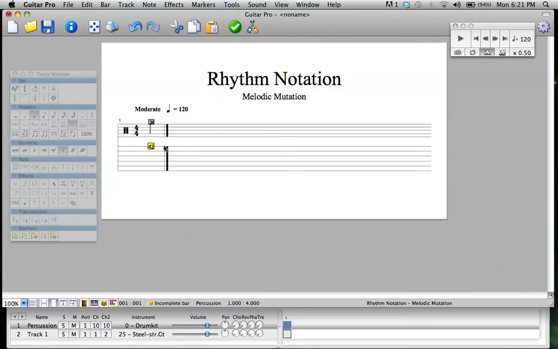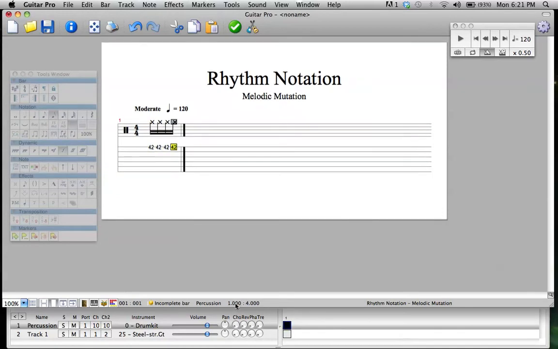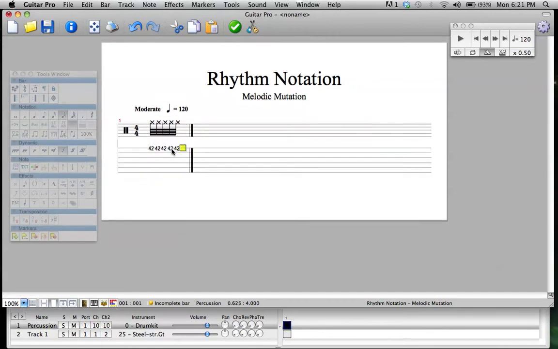So if we have a quarter note, and we want to make that equivalent to something like eighth notes, then we would need 2 eighth notes. If we want to make the quarter note into 16th notes, then we'll need 4 of them, and you can see down there it's completing up to a beat. If we go to 32nd notes, we're going to need 8 of them per beat. Once again, you can see down there it's filling in so that we know that's 1 beat.